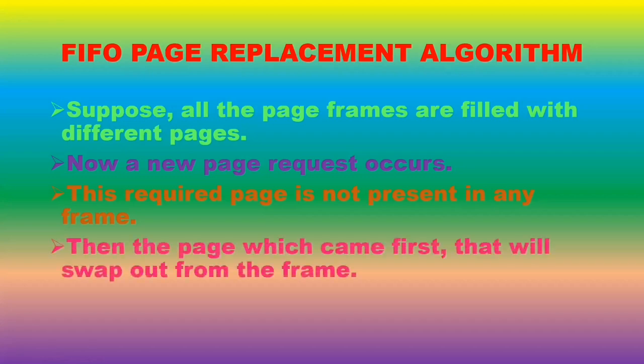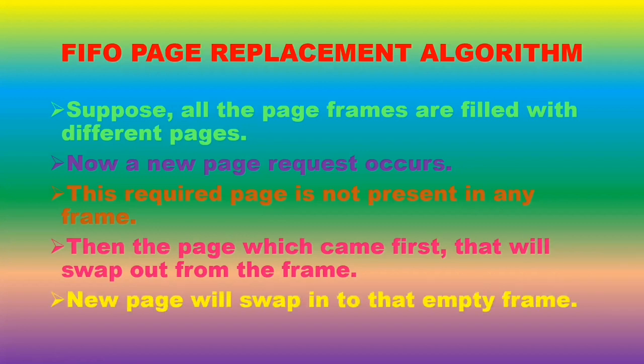So here the different types of page replacement algorithms come in, and what FIFO says is that the page which came first inside the RAM will be swapped out from the frame, and the new page, that means our required page, will be swapped into that empty frame. That means FIFO says that the page which came first inside the RAM will be replaced by the new page. Okay, so this is actually the FIFO page replacement algorithm.